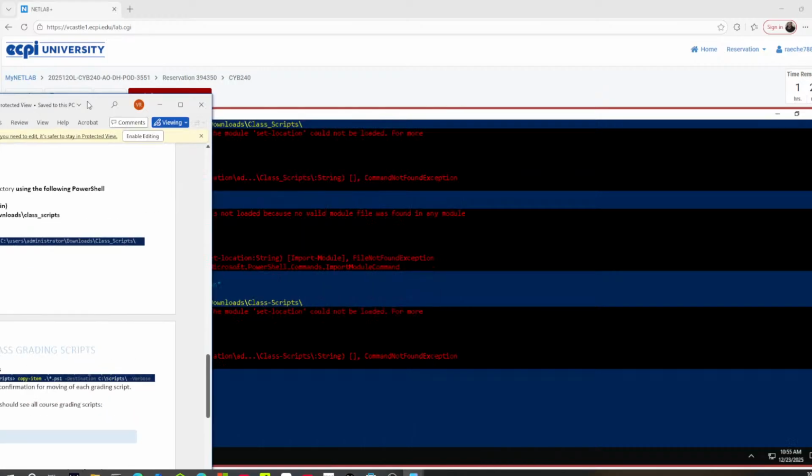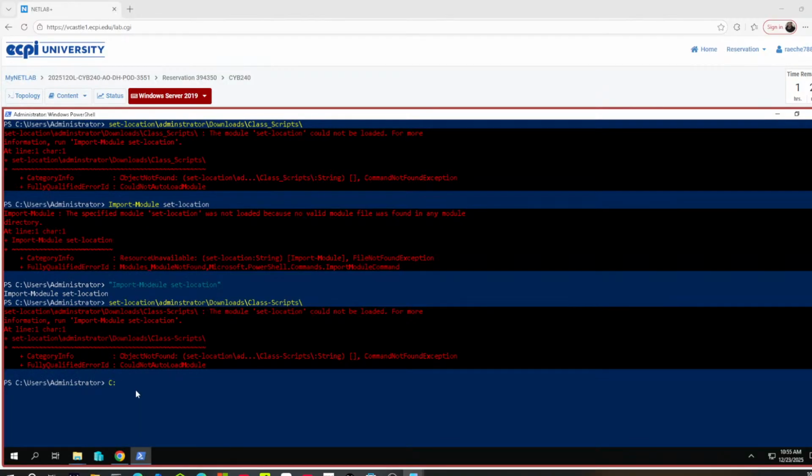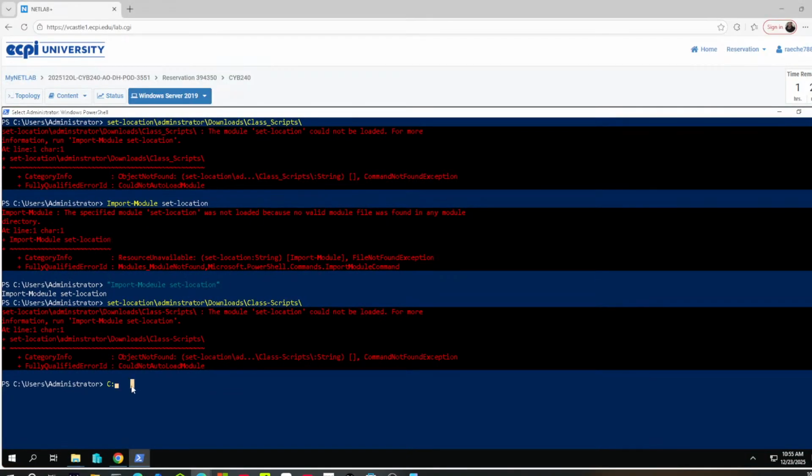I know how to do that already on Linux. That's why I was like, have I done this before? But I haven't, because it's Windows PowerShell. Normally I'd be doing this inside of Linux. Wait, not Linux. Yeah, is it Linux? Can't remember. But I need to set the location, and my set location is not working inside of my PowerShell. And I think that's what that error was up there.